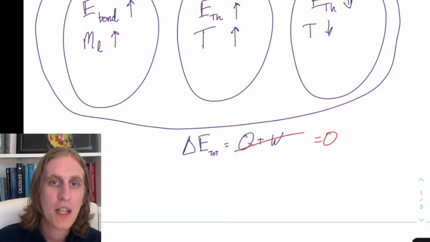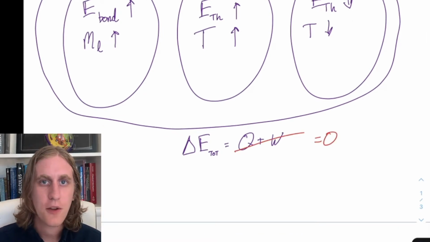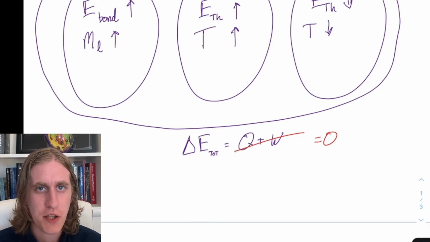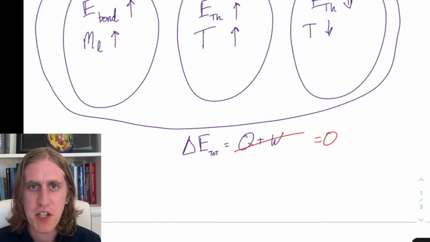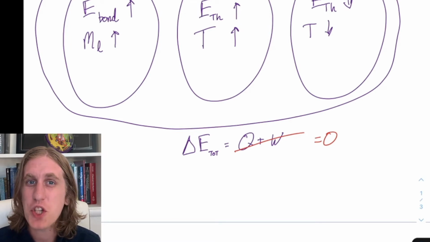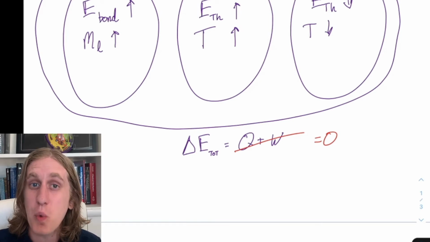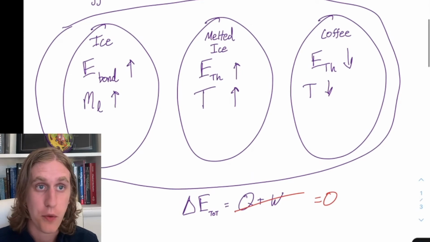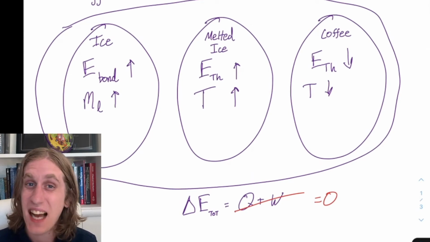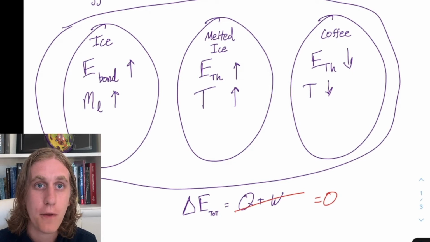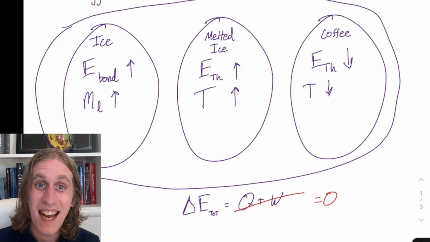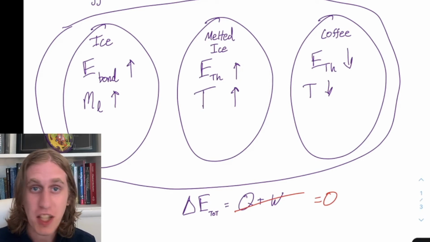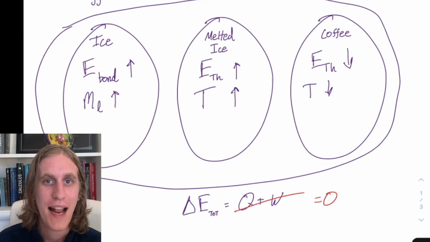But now let's think about the left-hand side of the equation. Delta E total is actually made out of several other changes in energy. The total change in energy of the system is just equal to the change in energy of all the individual energy systems in your problem. In this case, we have 3 energy systems, so the left-hand side of our equation should have 3 pieces. The nice thing about energy interaction diagrams is that if you draw a correct energy interaction diagram, you can always write down a correct equation.